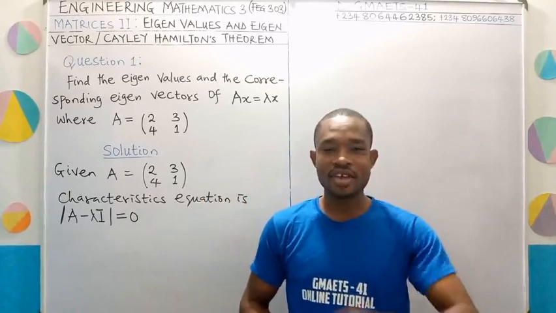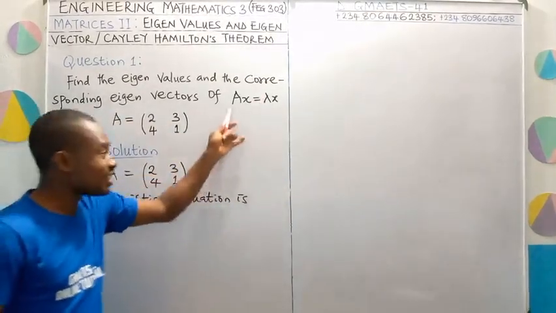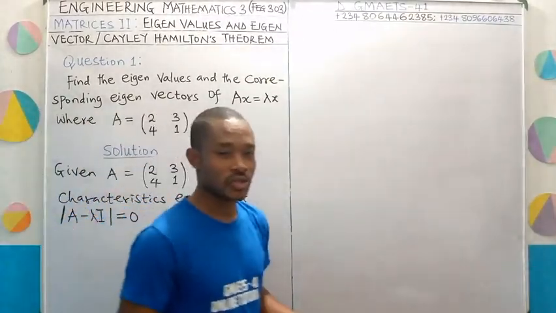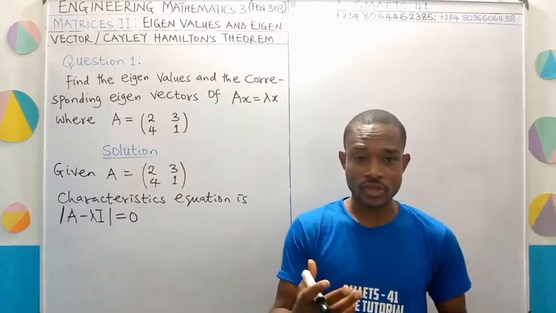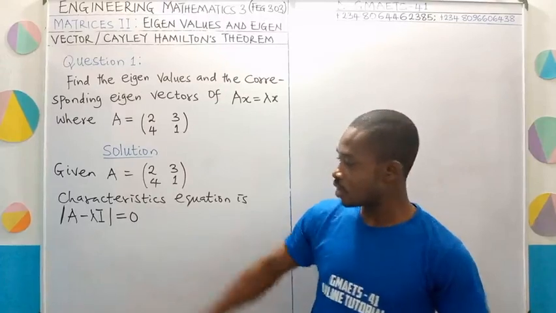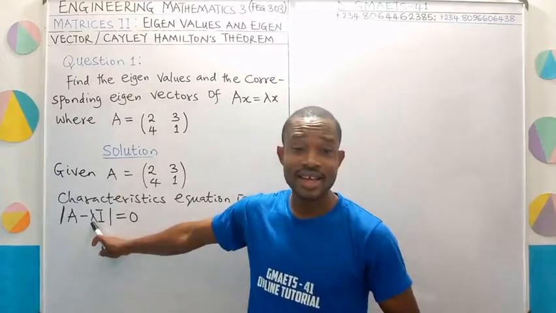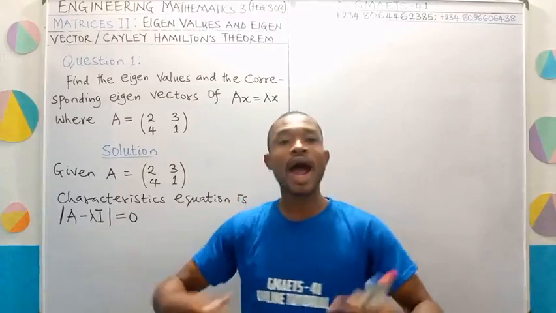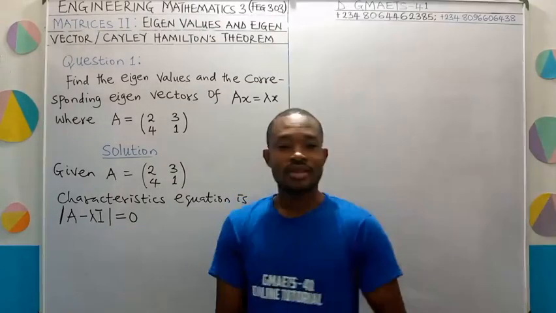And what does the I there represent? Because of course the I is not here in this equation. I here represents the unit matrix. Unit what? Matrix. You can also call it the identity matrix. And the reason for us multiplying this lambda with I is because this lambda is a scalar, a constant, a number. And you cannot subtract or add a number to a matrix.